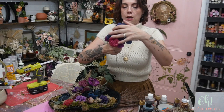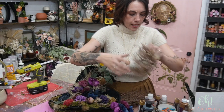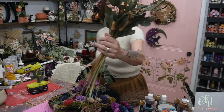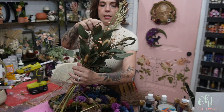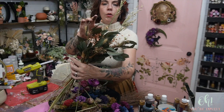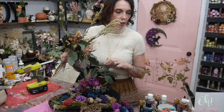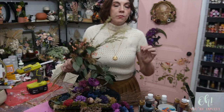Oh, I just saw it. Here are the flowers I pulled, so similar colors from the last ones on here. And then the rest, I've got a mix of, this is the seeded eucalyptus. I have some bunny tails in there. I have some little orange flowers. We used some greenish blue ones in our hat up here. I'm gonna see if I have a few of those sprinkled somewhere here in the studio. I think I do. I'll try to add those.